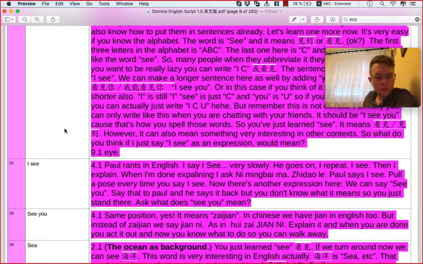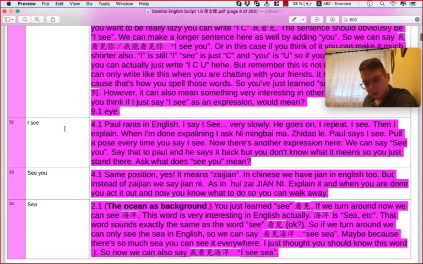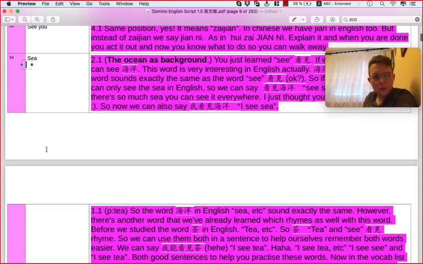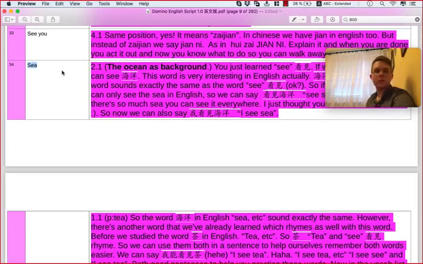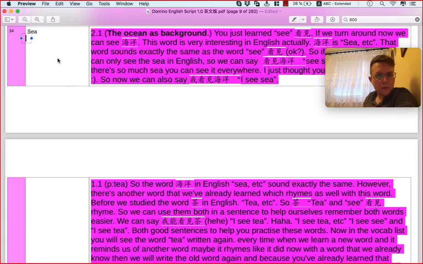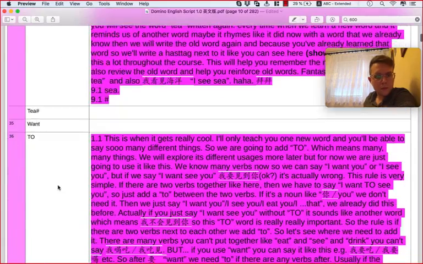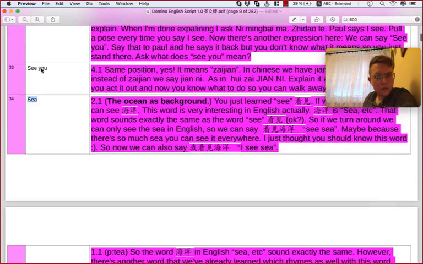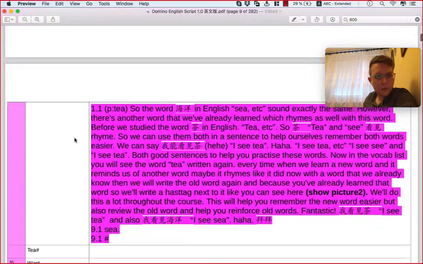So how would you say something random like, I don't know, 我见巧克力. I see chocolate. Again, here we have this is super easy. This is a very good example, I think. Sea is an ocean. And then you can say, I can see the sea. As in, I see sea. Here you go. But I see sea. And then I taught C, so then I go back to T.